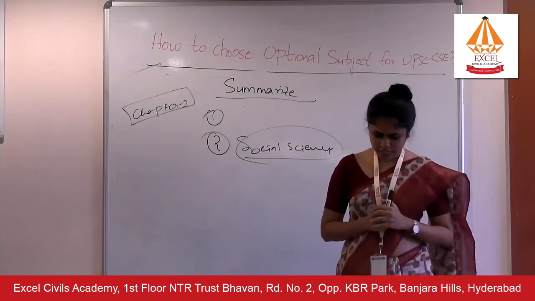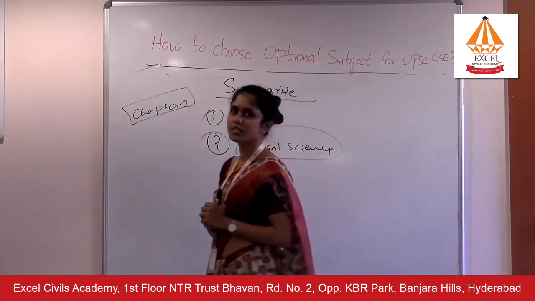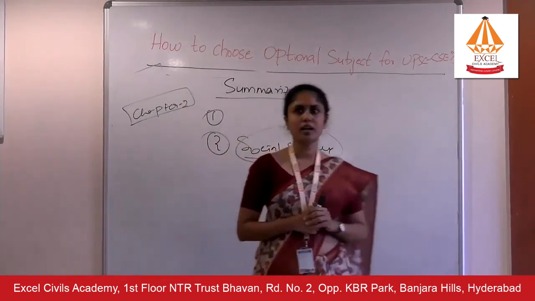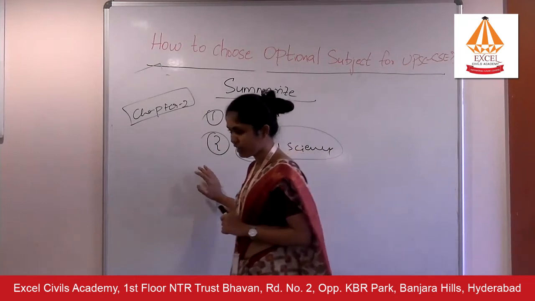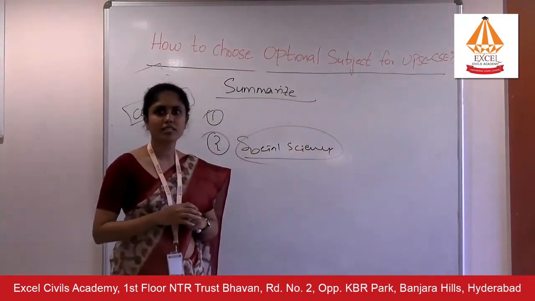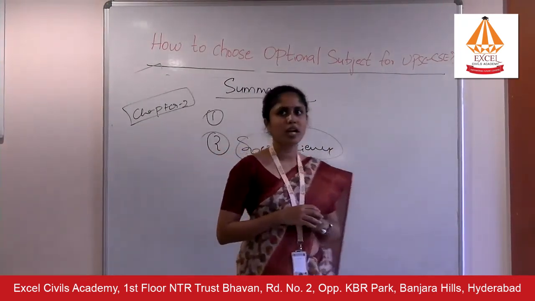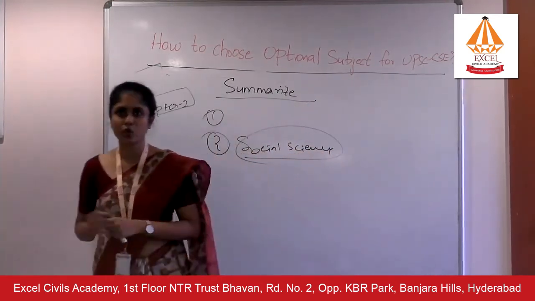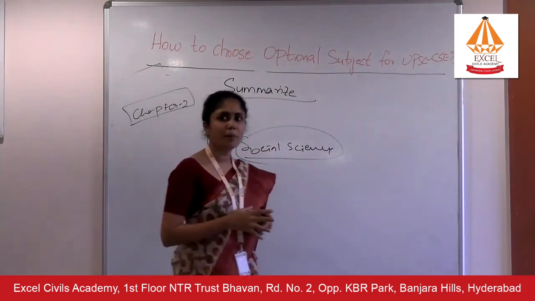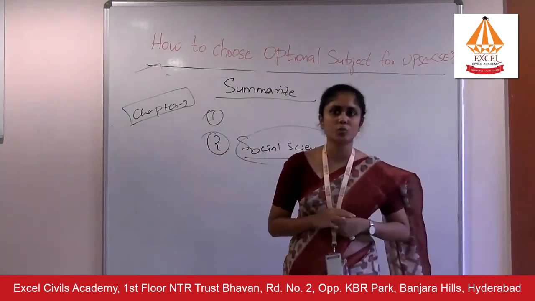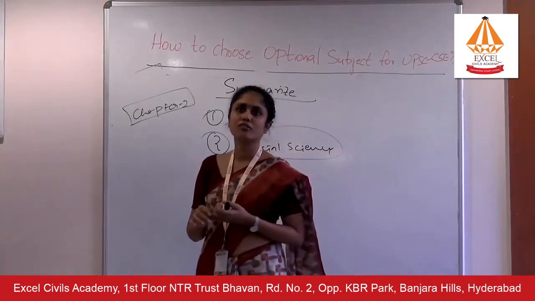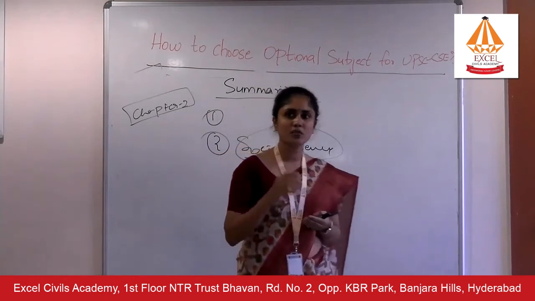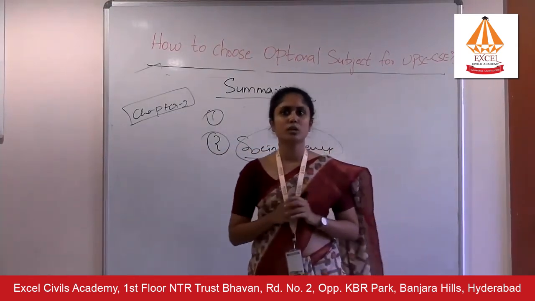You have finished your graduation and you want to start your civil services examination preparation. How to start your preparation? I have described it very briefly here in this session. In the previous session also it was discussed. What you can do is divide your preparation into 4 phases: phase 1, phase 2, phase 3, and phase 4. In phase 1, try to develop understanding about 4 important subjects in the UPSC examination, that is your history, geography, polity, as well as economy. Go through NCERTs of these 4 subjects in the first 2-3 months of your preparation.